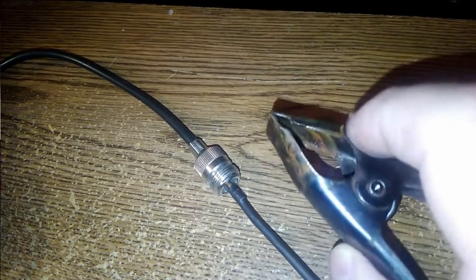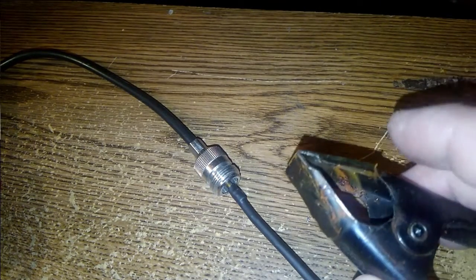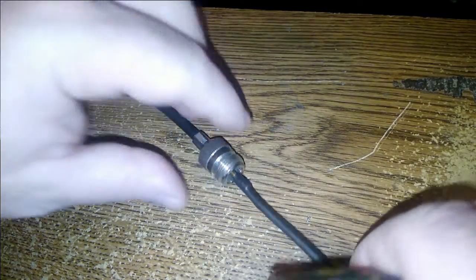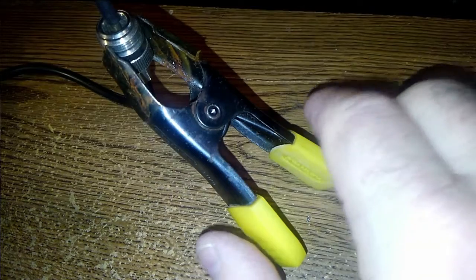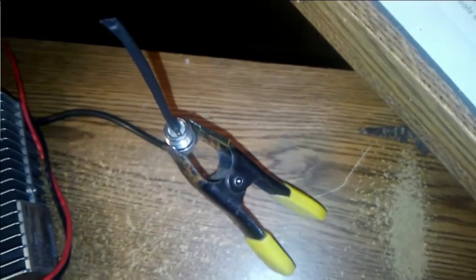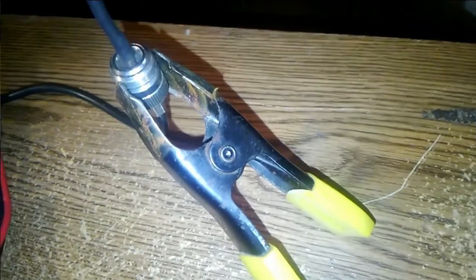And this is a Stanley 3-inch clamp, just, you know, a construction type clamp that you use to clamp stuff for gluing or whatever. And I cut the plastic pads off of it so it would make good electrical contact, or at least reasonable electrical contact. Turns out there was a little bit of rust underneath it, but I think it'll be okay. So I clipped that onto there, and it makes it kind of a tripod with the coax pigtail.